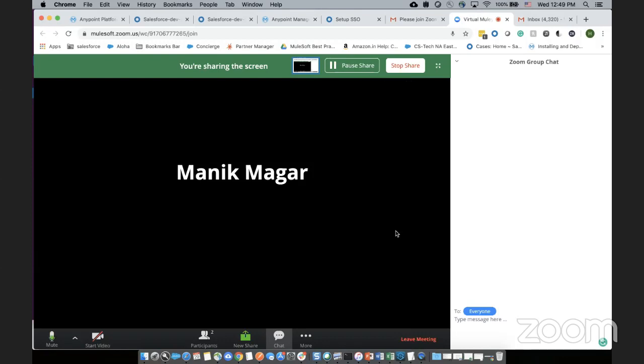This is IDP initiated. So it will go to Okta first and then redirect to the Anypoint platform. Okay, it's like an Okta dance, similar to that, maybe. Yes.